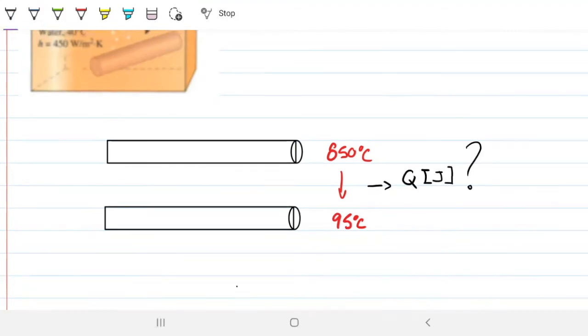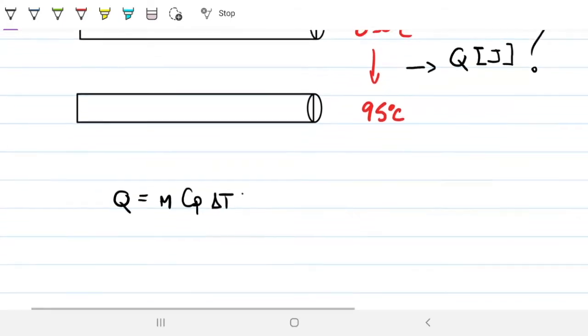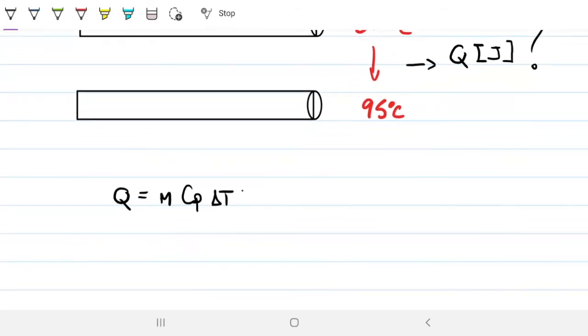All right, so we've talked about this, it refers back to week 2, right? That's why I said you guys would be very comfortable with it. And this refers back to C sub P, heat capacity. We talked about how that works, joules per kilogram per Kelvin. So if I multiply that by the difference in temperature and the mass, I get the amount of energy required, right? We have all this information except for the mass, but we do know the density. And with the density, that mass becomes trivial because density is just mass over volume.